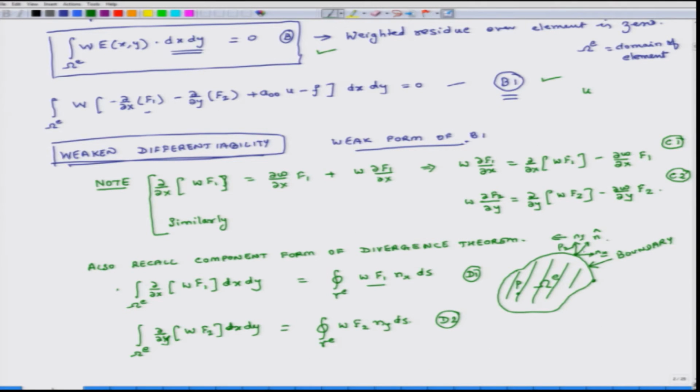So, I calculate at every point nx, I multiply that nx with f1 at point p2, and also multiply it by w at point p2, and by a small length, this is ds. So, I do these computations all along the boundary. So, I get a boundary integral which represents the left hand side. So, a surface integral of this form can also be calculated using a boundary integral. This is what the divergence theorem means.